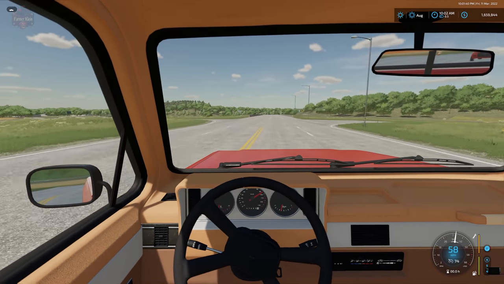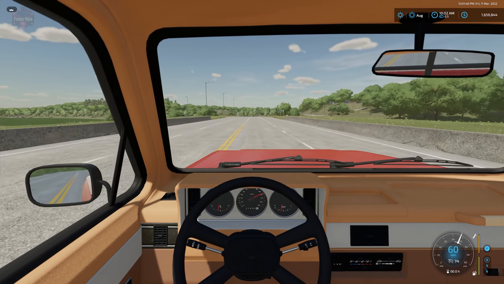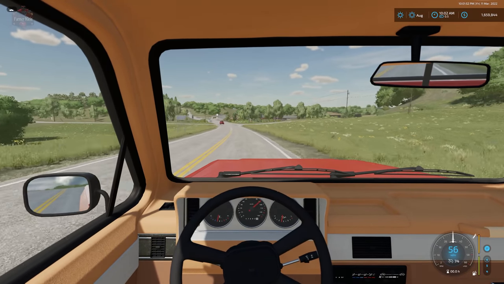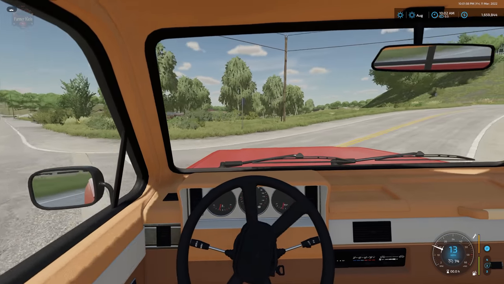So both of these mods can be found over at the farmingsimulator.com website or the in-game downloadable content menu. And both of these mods are available for PC only because they are making script changes to the base game, and therefore they will not work for console release.